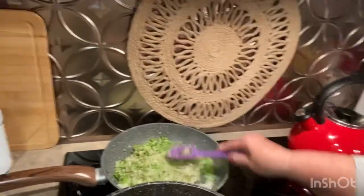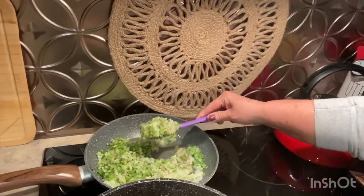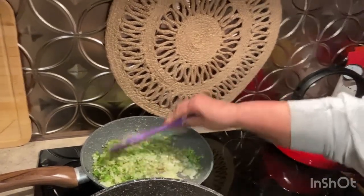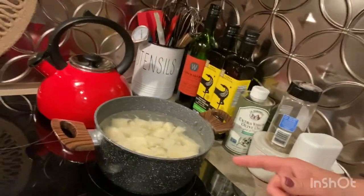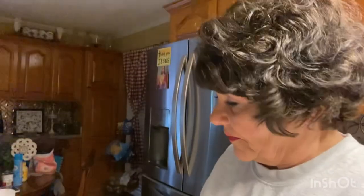Okay. So what I got going on here? Oh, let me show y'all. I'm not going to be able to eat no time soon, don't look like, because I still ain't got all my stuff cooked. I put in my little chopper 3 small celery stalks and 1 small onion, and I got a whole pan full of stuff there. And there's his taters. They've been on that for a while, and they still ain't got going yet. And there's that chicken. It's probably about done. I gotta cool that thing.